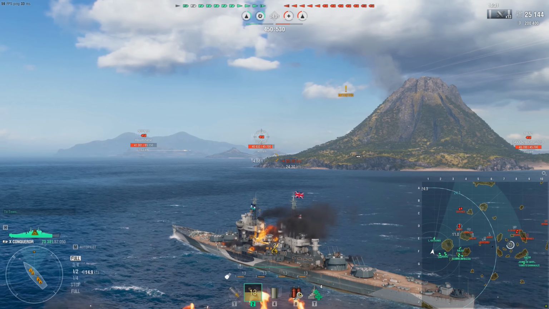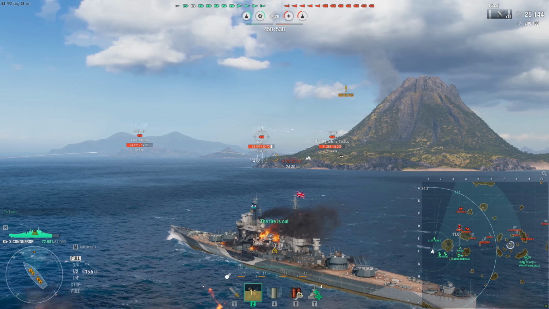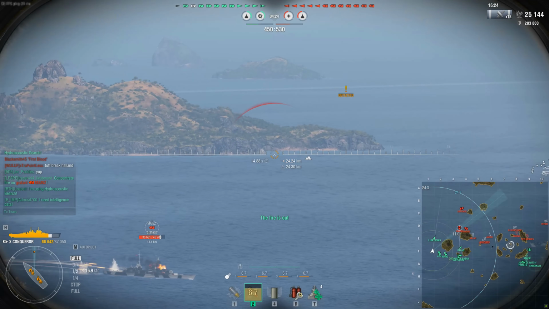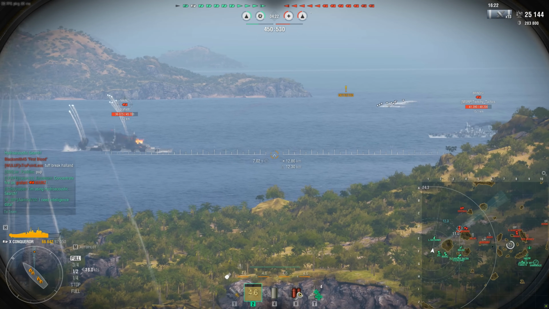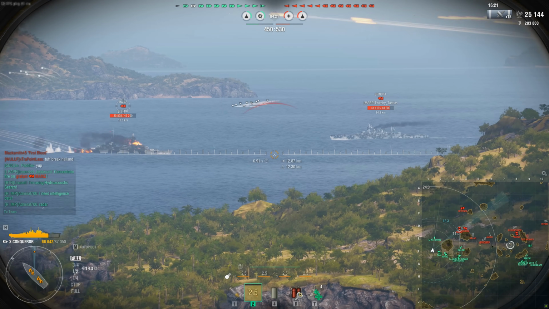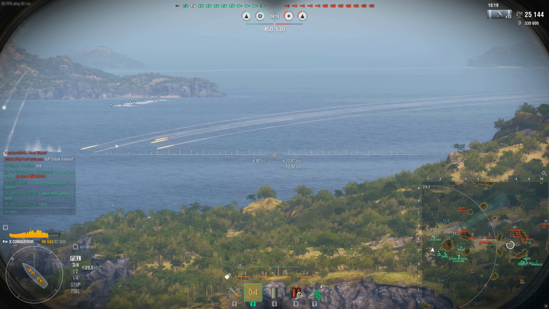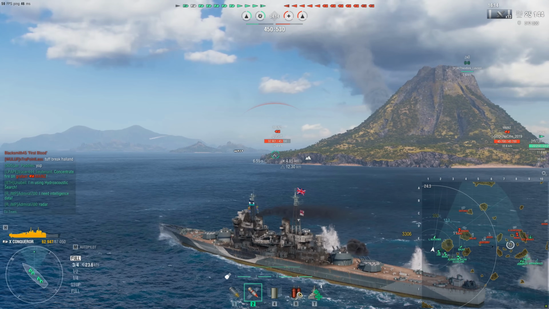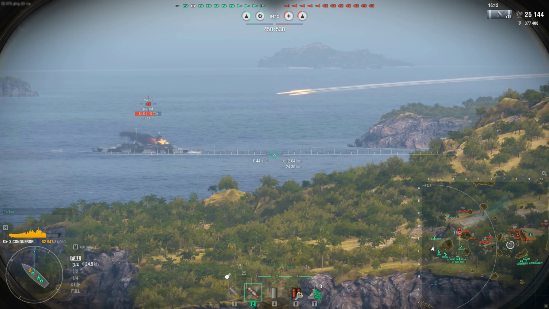But again, generally speaking, 15 kilometers out I use the HE, 15 kilometers in I'll primarily use AP, and then I'll swap back and forth between them as I see fit. So obviously if someone's like bow tanking or they're angled out significantly, I will just stick to the HE at close range. But then again, like I said, if I got broadside, I'm going to swap to the AP.